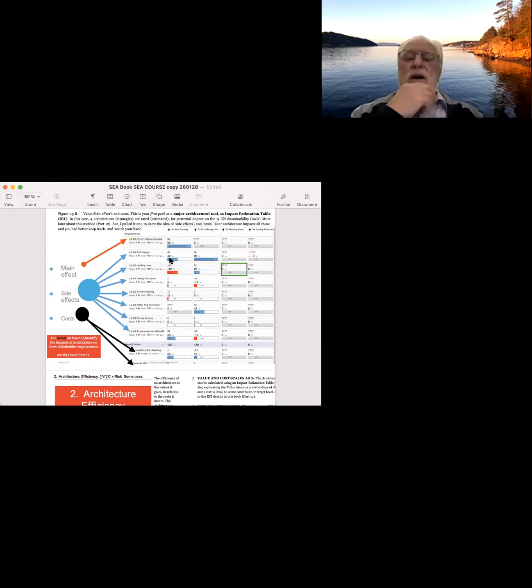Okay, so this is one element of risk evaluation by the architect built into the impact estimation table. We'll get back to that later. We have a separate chapter on risk. The other thing we do regarding risk, and I'll tell you right away, but we're going to look at it in the risk chapter, is we say, what are the facts that told you that sometimes only 12 is delivered and sometimes 62 is delivered?